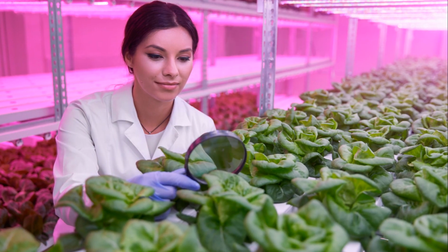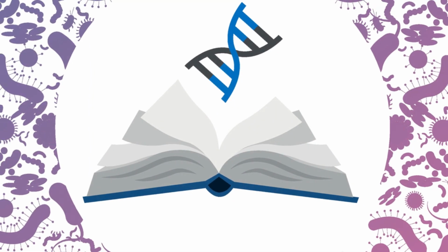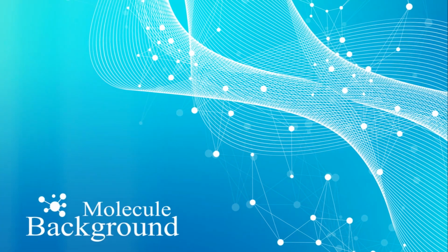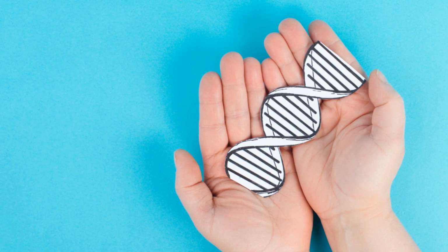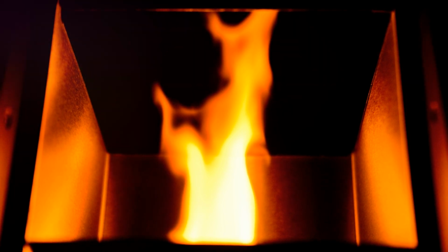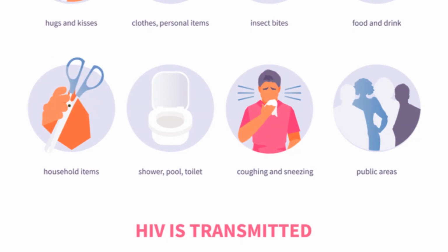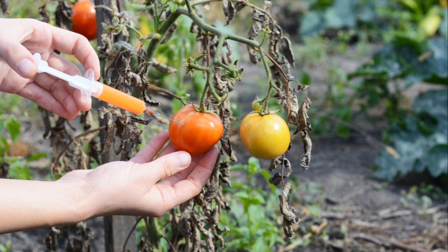However, this advantage can also be a disadvantage, as there's a risk of disrupting important host genes when the viral genes integrate. Both adenoviruses and lentiviruses are highly efficient at delivering genes into cells, but they each have their pros and cons. Adenoviruses are great for a wide range of cell types and allow for transient gene expression, but they can't be used for long-term studies. Lentiviruses, on the other hand, can infect both dividing and non-dividing cells and allow for stable, long-term gene expression, but there's a risk of disrupting host genes.